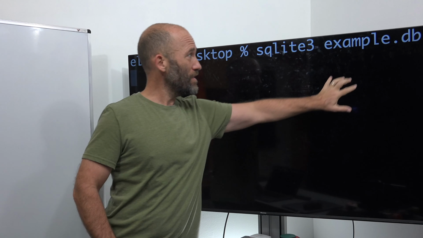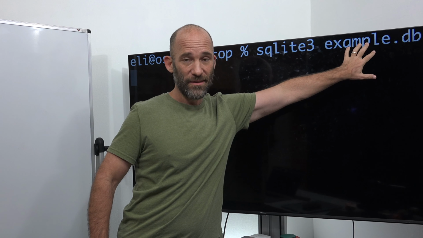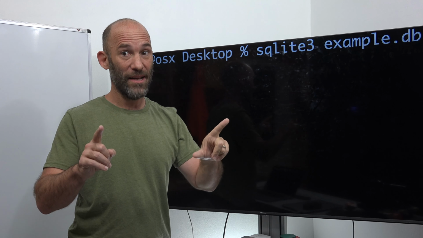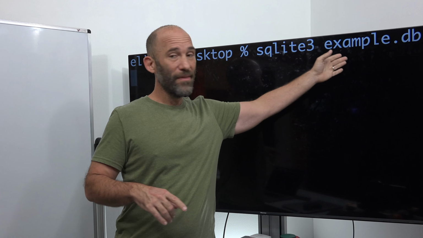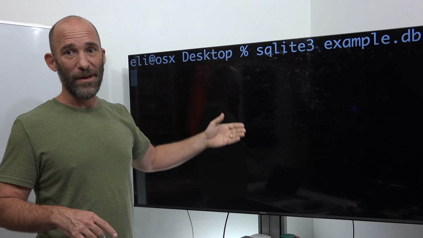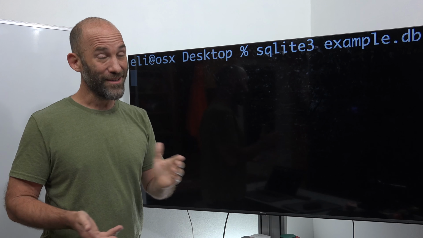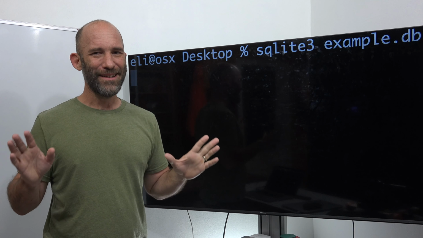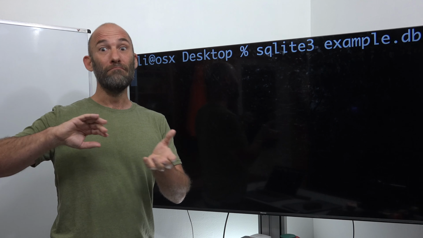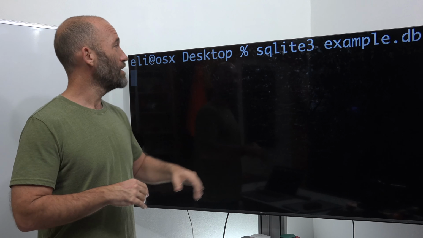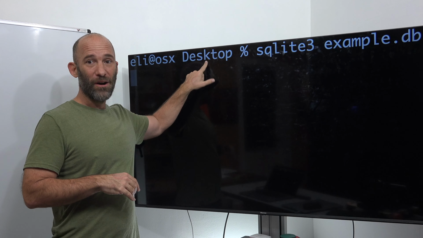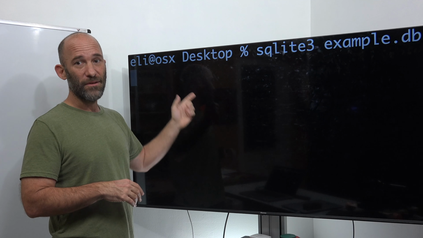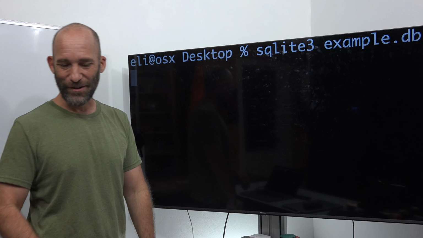So I'm on the desktop, so it will look to the desktop to see if this file exists. If the file exists, it will connect to it. If it doesn't exist, it will create it. So if you run this and then you get into your database and you look for tables or whatever else and nothing is there, don't worry, most likely your data is fine. You just either moved your database file somewhere else or you're in the wrong location for calling that particular file. So you just need to figure out how to get to that location, right?